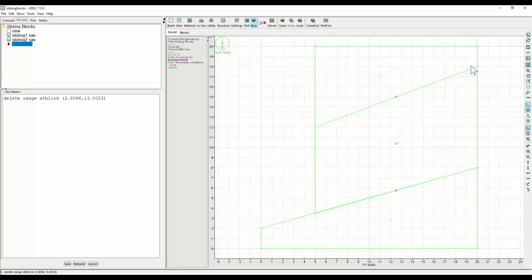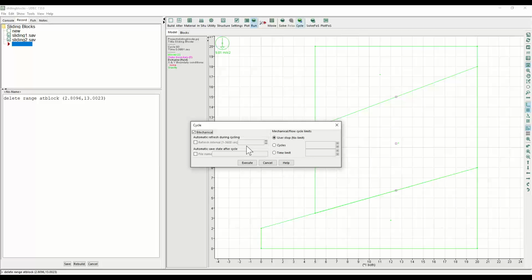So it will never come to equilibrium. In this case, we need to specify some number of cycles, otherwise it will keep on running forever. So instead of Run Solve, we choose Run Cycle, give some number of cycles. So click on Cycles and enter 6,000. Click Execute.